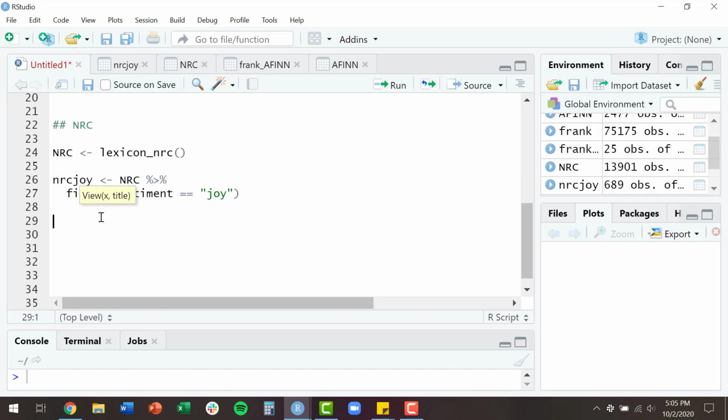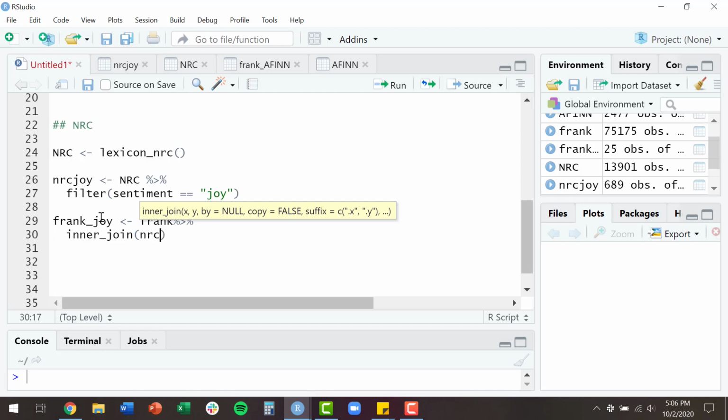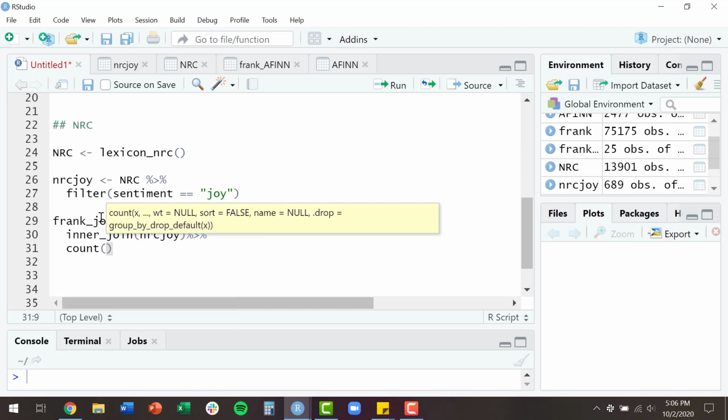Now, let's see what we can do with filtering like that. We're going to create a new variable called Frank_joy. And then we're going to take Frankenstein, and then we're going to inner join with the NRC joy variable that we created. Then we are also going to count the number of times each word appears.